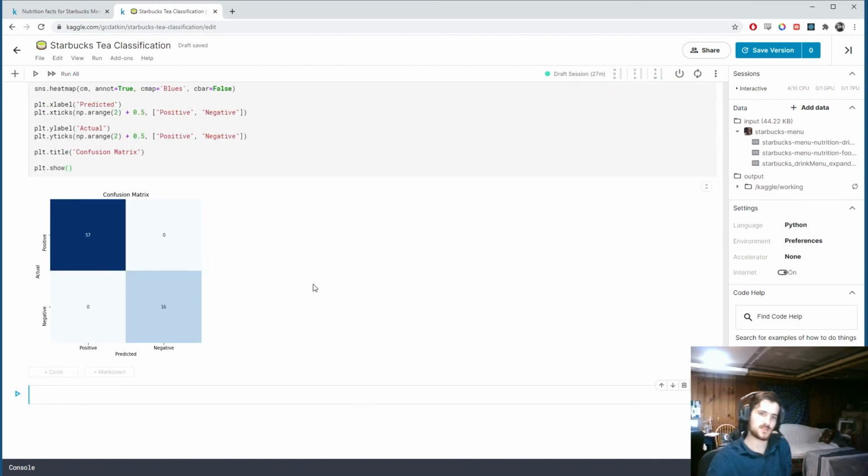Alright, so here's our confusion matrix. These are true positives, true negatives. This would be false positives and false negatives. So, wait, no, this is false negatives. This is false positives. Because here we're predicting positive and we got it wrong. Alright, but you can see we don't have any false positives or false negatives because we got 100% accuracy and AUC in both classes. Alright, so that will sum up today's video.